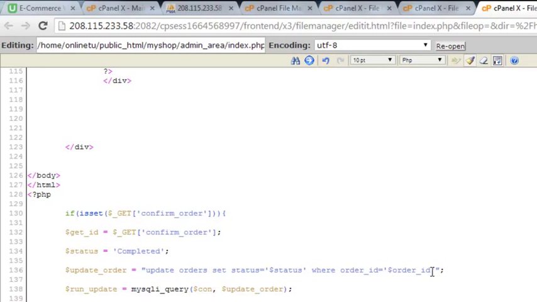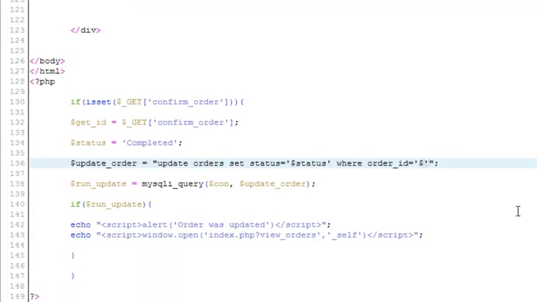Oh, sorry, I'm very sorry. We'll say where order ID is equal to get underscore ID, because we have get ID here, and we have just changed the code location. We copied it from there and pasted here. So now we must give this ID, get underscore ID. Update MySQL. Okay, that's fine. Now it's okay, fine.